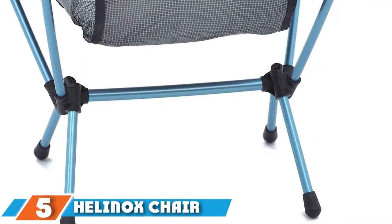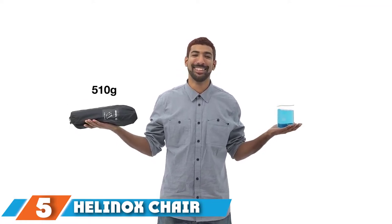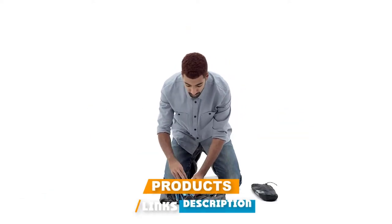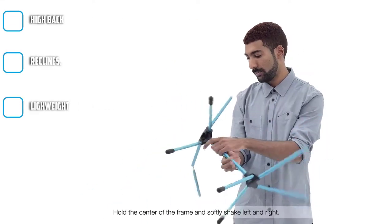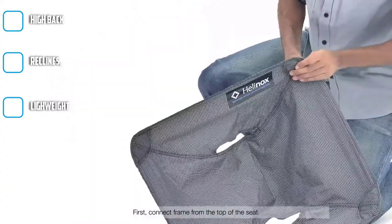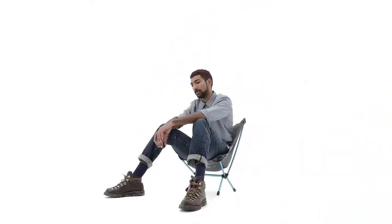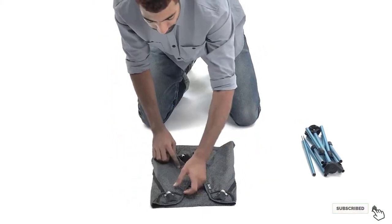The number 5 position is held by the Helinox Chair Zero. If you need something portable but can't quite relax in a chair without a headrest, you'll like the Big Agnes Big Six Chair. It's lightweight and compact, but unlike some others, the Big Six has a nice high back to support your head and neck. While there are similar chairs out there, we ultimately prefer the Big Six for the upgrades in comfort, stability, and durability, even though it costs a bit more. If you want a full-size, supportive chair but still need maximum portability, you'll love the Big Six.